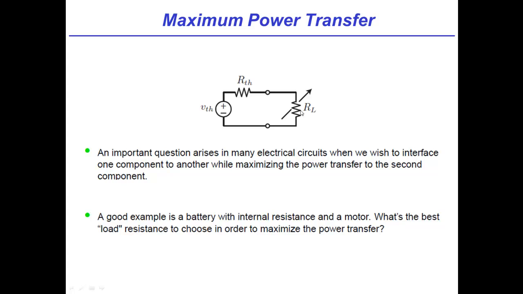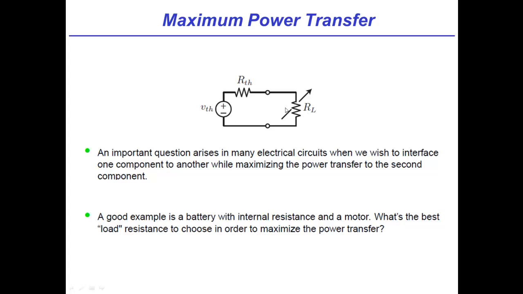Another great example is a battery running a motor. So you know that a realistic power source, a voltage source, like a battery, is going to have some internal resistance, right? We spoke about this several times. It models the losses and so on. And the motor can be represented, for our purposes today, as a resistor. They're a bit more complex. They include other components, but we'll talk about that later.